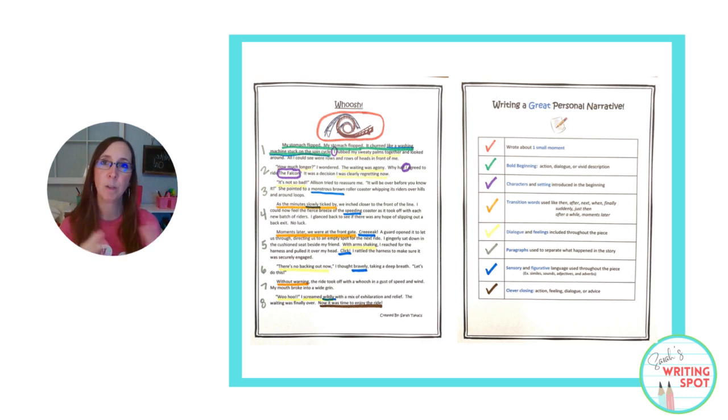But if it's the first time, you really want to be having those conversations and talking about, why do I put dialogue into a story? Why do I have a bold beginning in my story? Why do I include actions and feelings in a story? And what does it look like in the story? What are transition words in the story? Why is that important? So you can have that conversation as a class. This activity can take an entire 45-minute period. Really get into it and analyze it. That's where the learning takes place.